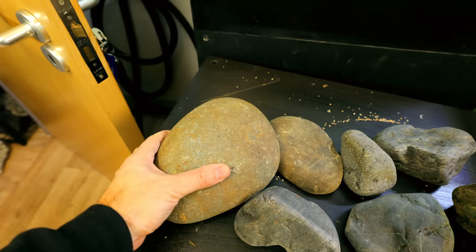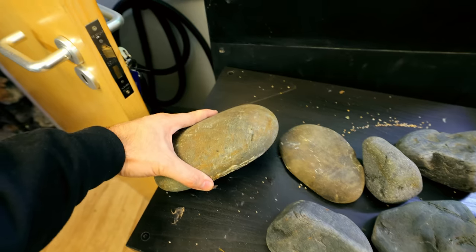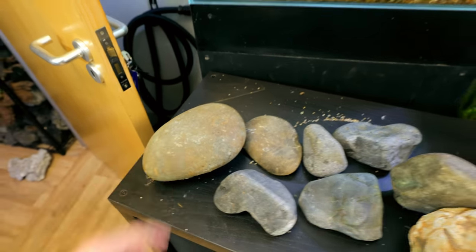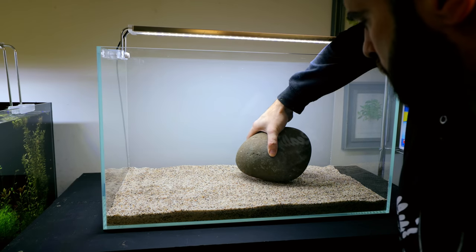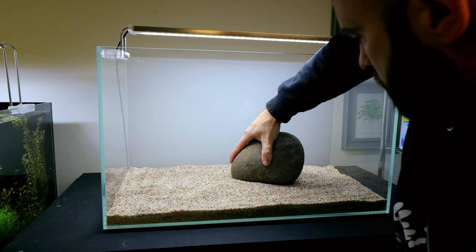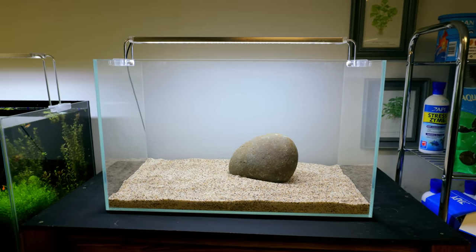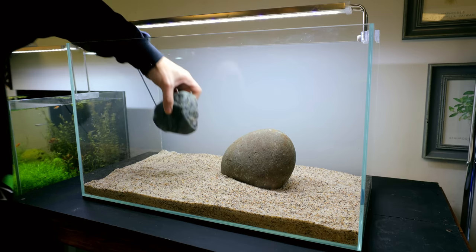I mean, that's about the right size for the main focus stone, I think, and it's slim, so it's not taking up loads of area, it just looks like it is. Start with that. I mean, even that just looks good, doesn't it? We need a few more though, just to bring it to life a bit.